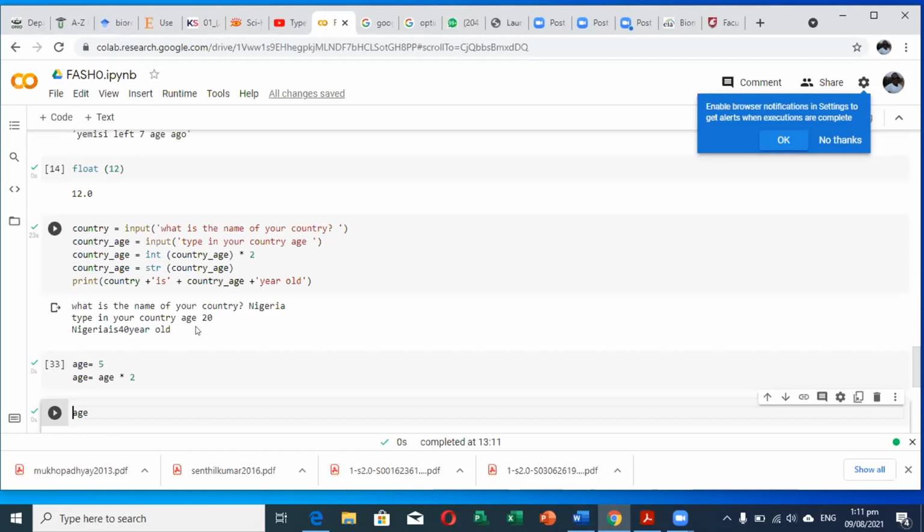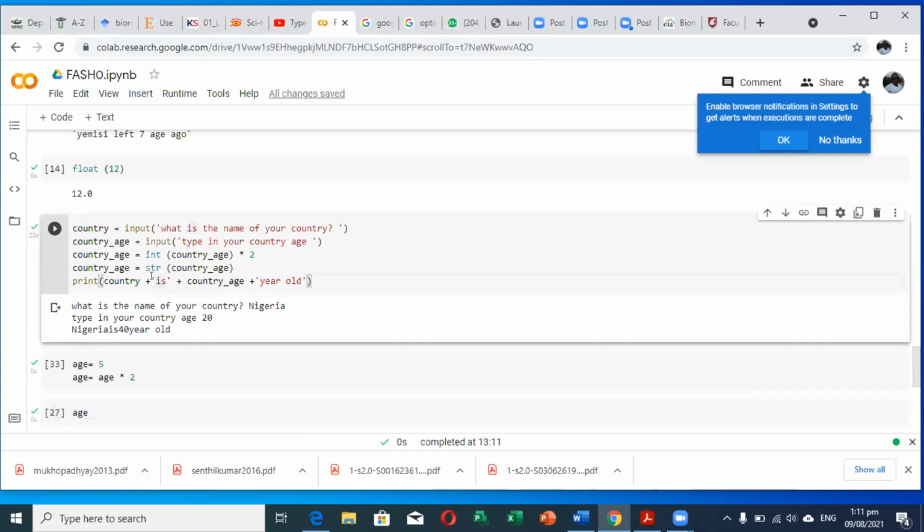So I want you to debug this code. I want you to make it readable because right now I'm saying Nigeria's 40 years and old. Yes, make it readable.